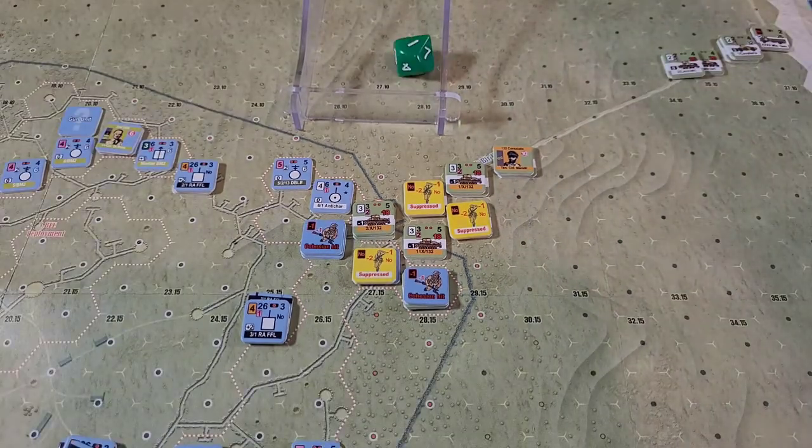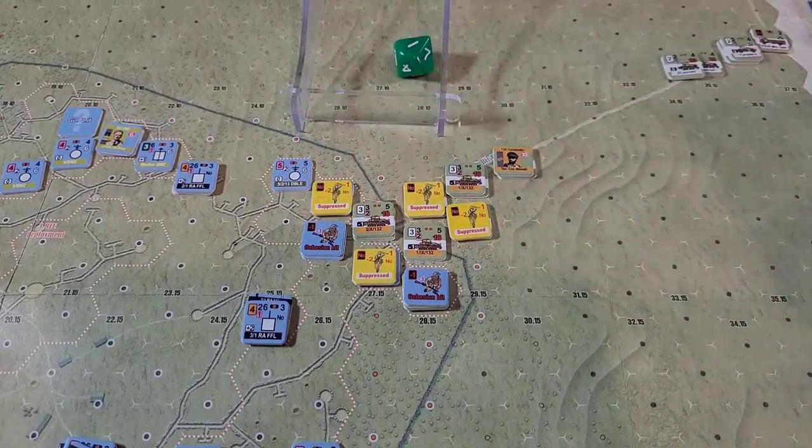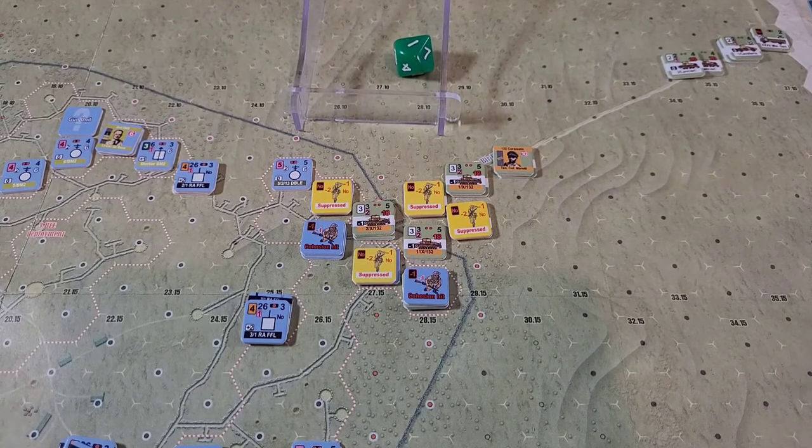Oh, I did score a 1. Holy cow. Now, a 1 on a white is a suppression. So this guy is now suppressed, which is awesome. I am going to do a second action. So that's going to drop my command point down to 4.